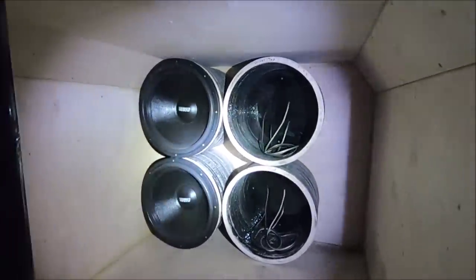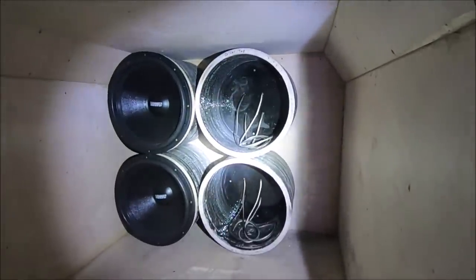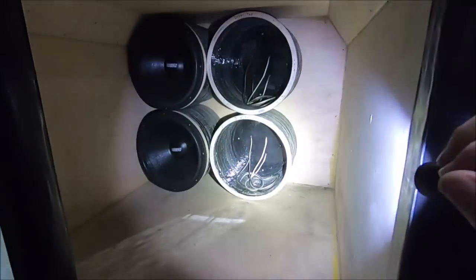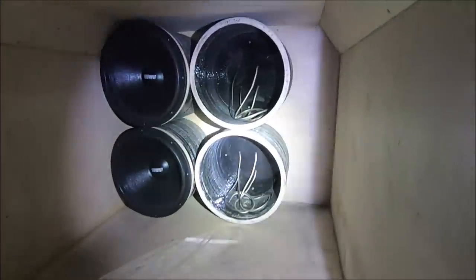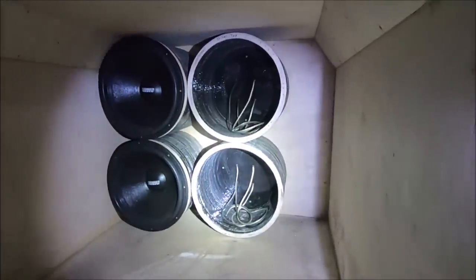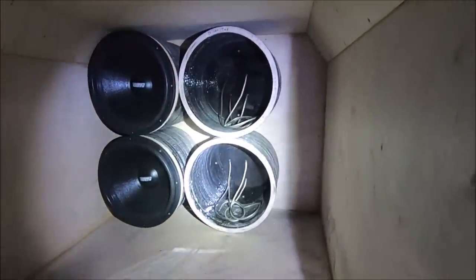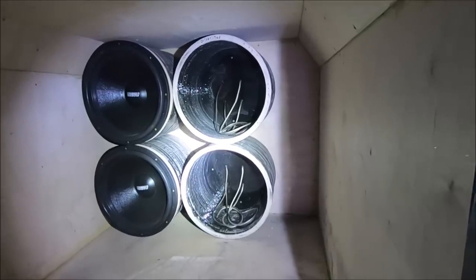We're running dual quarter ohm coils. Two subs is working really well. I tried doing a third sub in here, wired it up, and it actually lost score. With the third sub sitting in here not wired up, it loses four dB. So it's not going to scale up that much, but we gained a ton of efficiency running only two subs.